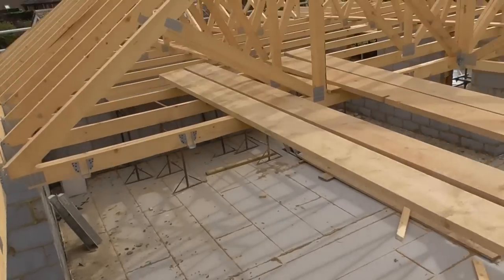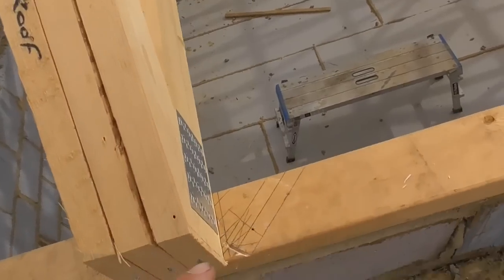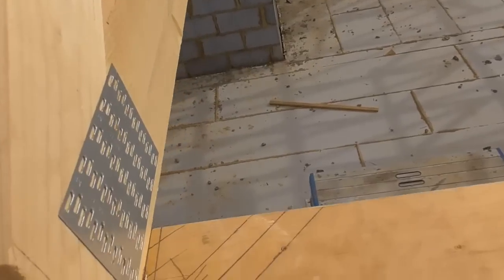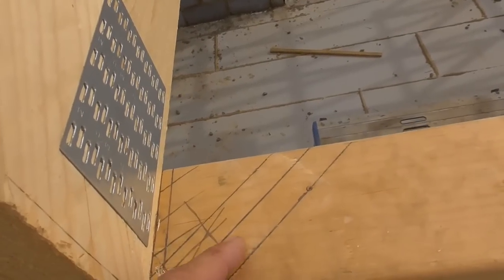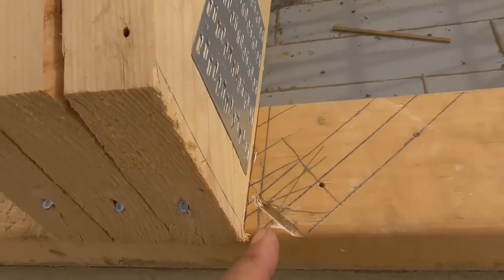I'll quickly show you before I cut this hip in what I've done, and explain how I've ended up with a splay cut on the bottom of this hip. So basically what I've done, as I explained, this represents where the hip would be. This is the centre of the hip, and as it went down to the corner of the plate, that's the striking point.